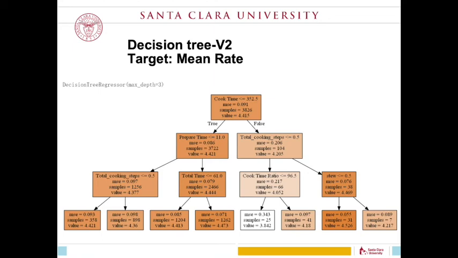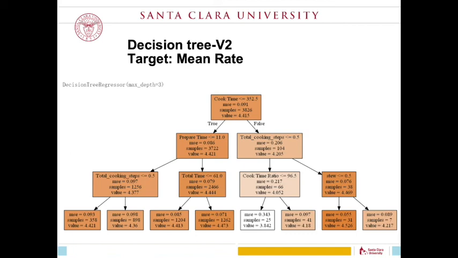The second attribute is the preparation time, which is 11 minutes. We can see that when you have more than 11 minutes, there is a better result as well. For the third attribute, the total time, we can clearly see that when you cook longer than 60 minutes, which is 1 hour, you can also deliver a better result. And on the other hand, on the right side, we can see that when you don't include stew in one of your cooking steps, you will deliver a very good result as well.